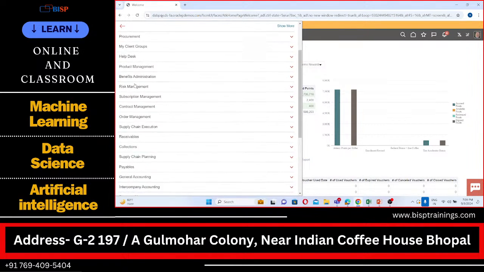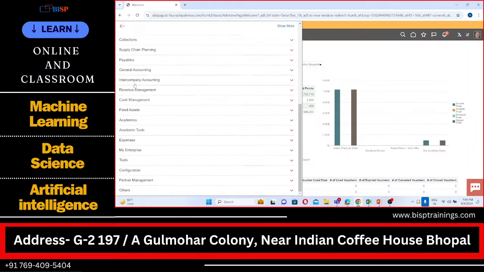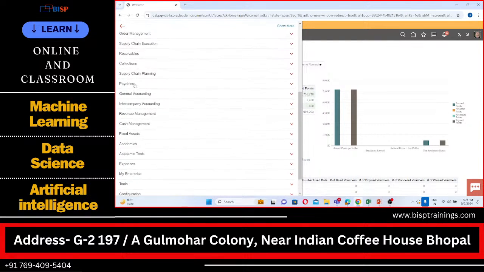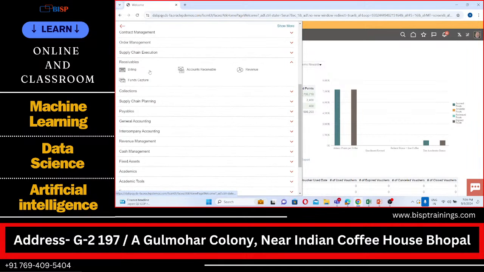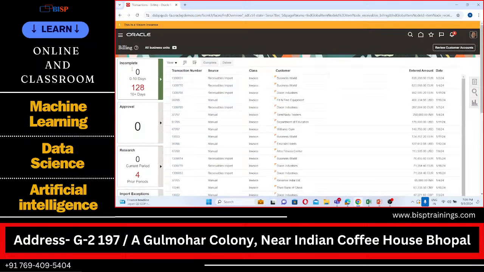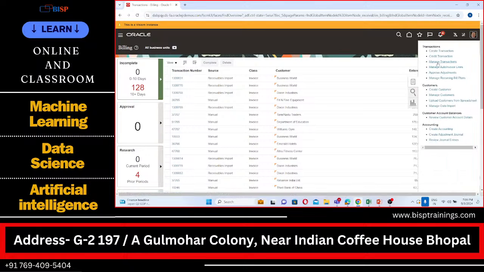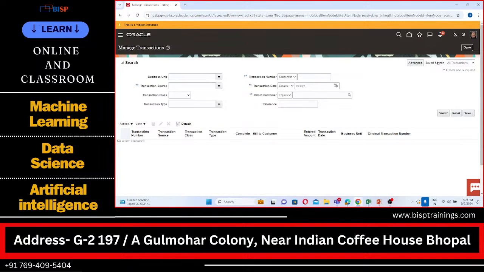Okay, so we'll go to the navigator and then we will search for the receivables workbench. Go to billing and we'll see our previous transaction that we did. Go to task list and search for the transaction that we already created. Search for the business unit, or search by the name of the customer if you know.